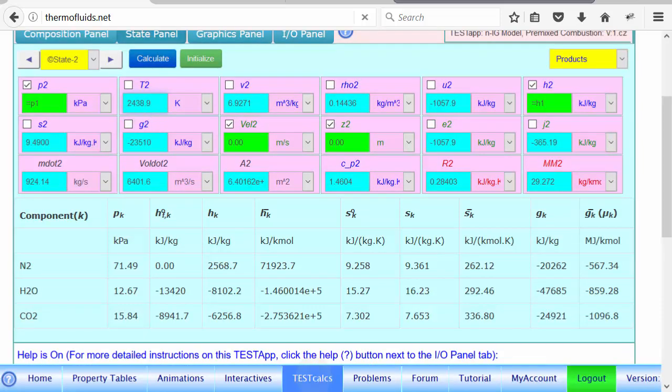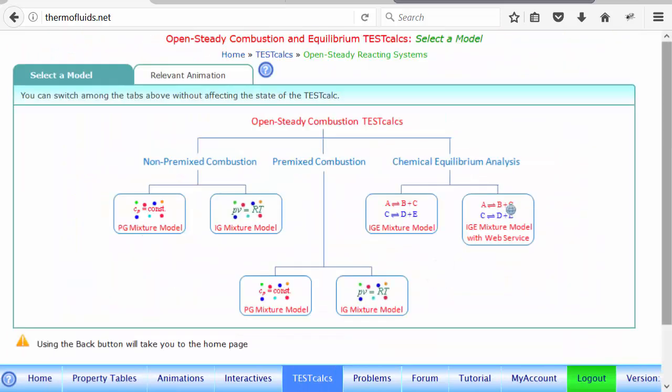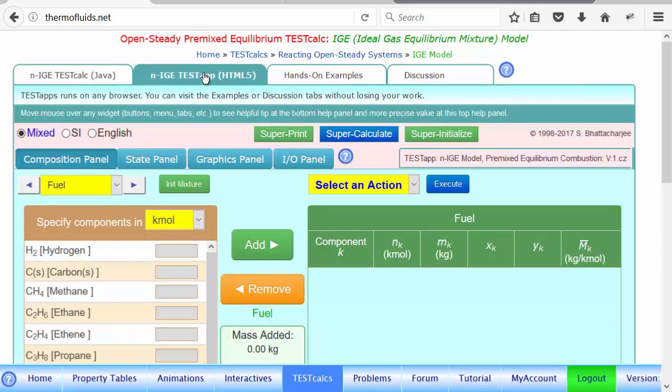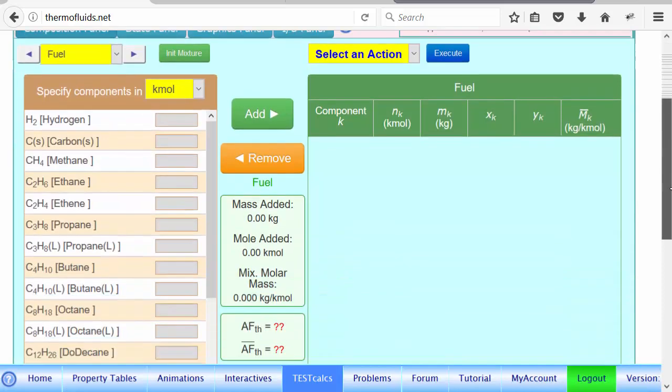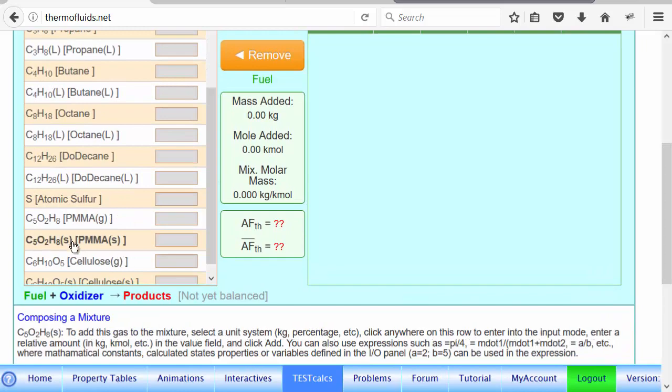So to get the equilibrium composition or equilibrium flame temperature, again we go to the combustion node and we launch one of those chemical equilibrium analysis tools. Come to the HTML5 page and essentially do the same thing over again.